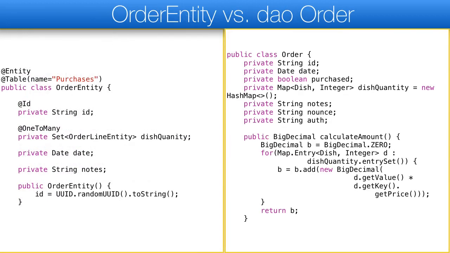When looking at the code, you will see some duplication. In this example, we can see the order entity next to the order data access object, or DAO. You will notice that these values are very similar to one another. A DAO transfers data from the client or within the server, and an entity stores the data. They are often mirror images of one another, but not always.